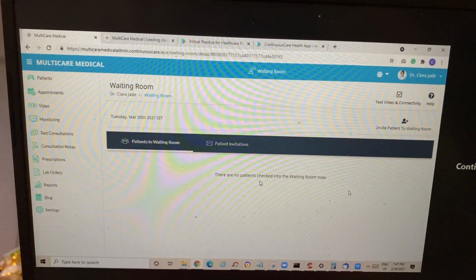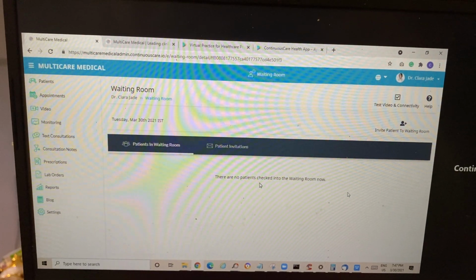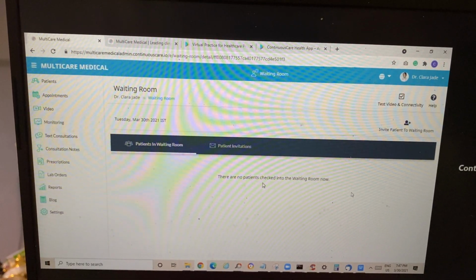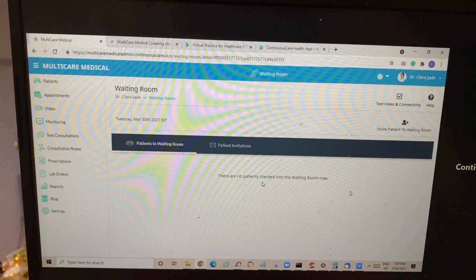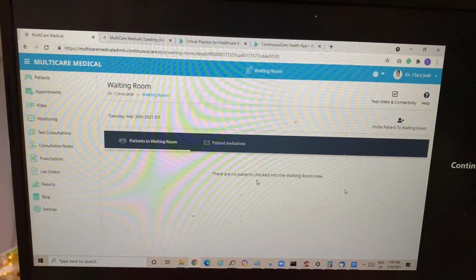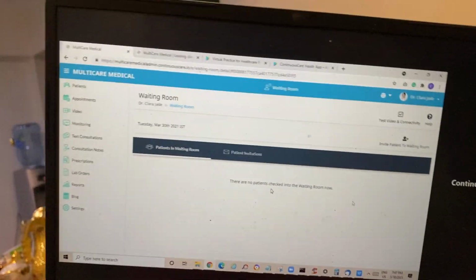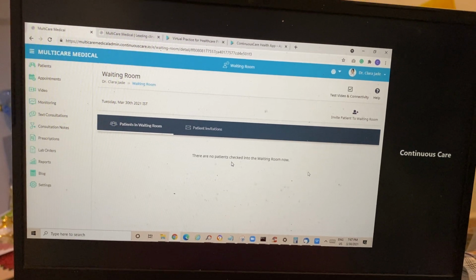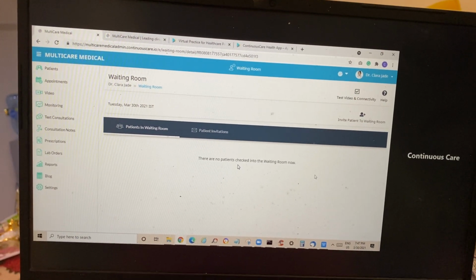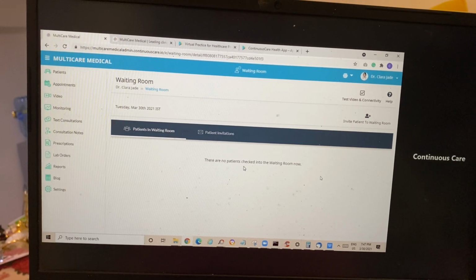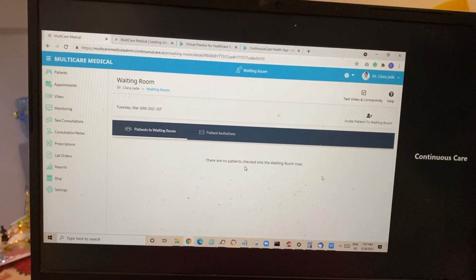But the patient mobile application white labeling is an optional add-on, and the add-on fee is $1,188 for a year. It's a yearly subscription fee for both Android and iOS patient mobile application. For a year, it is $1,188. And in this plan, the doctors don't have a white label mobile application.